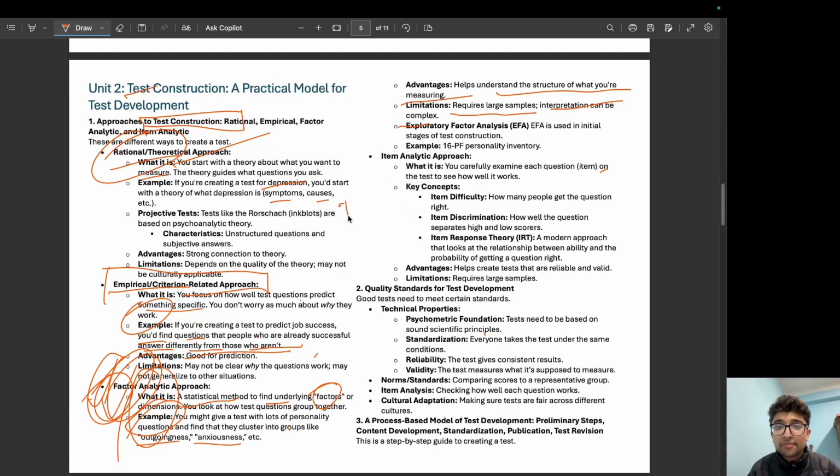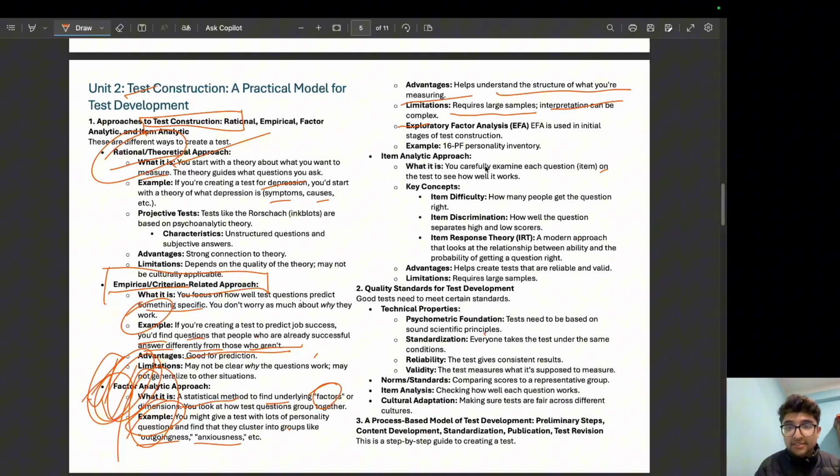The item should have both difficult as well as not so easy or very difficult. What I'm trying to say is, it should not be very difficult, it should not be very easy, it should be somewhere in between. We should have this mix of both very difficult and very easy, and we also want it to be able to differentiate.